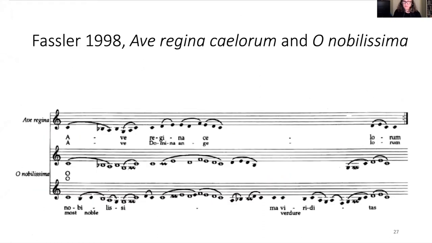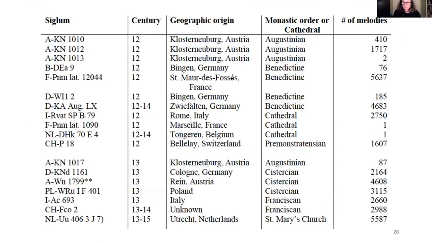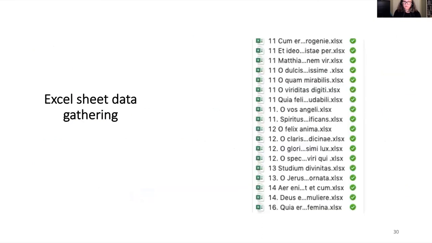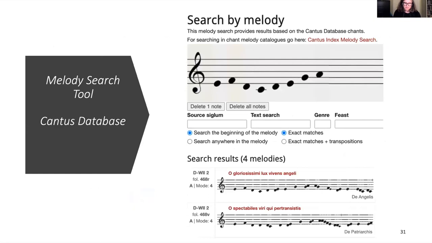In 1998, Margot Fassler demonstrated Hildegard's reuse of an antiphon not her own — the common Marian antiphon Ave Regina Caelorum — which Hildegard reworked for her responsory O Nobilissima. Since there are now tens of thousands of searchable melodies in the Cantus database, I thought it would be interesting to try to find further contrafacts by searching methodically. My research assistants, Ellaria Kulshaw and Lucia Dank, created Excel files for every chant, then used the melody search tool in the Cantus database to search the beginnings of all of Hildegard's melodies to find exact matches.